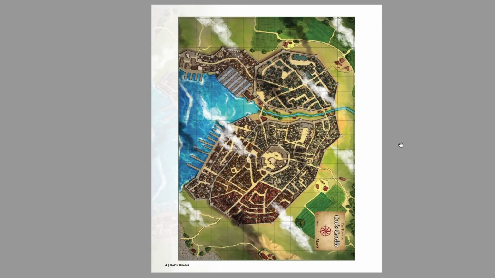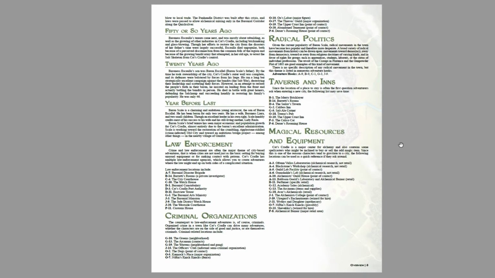So here's the map on page 4. They break it up into a grid. We actually see the neighborhoods repeated over and over and over.